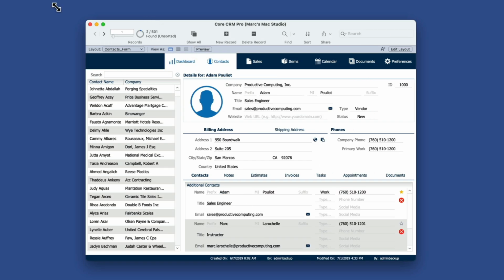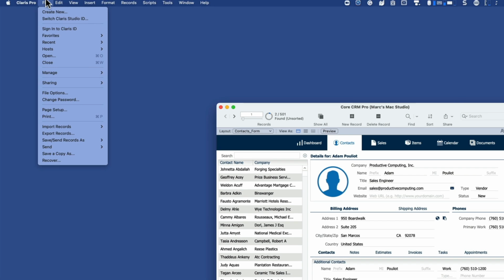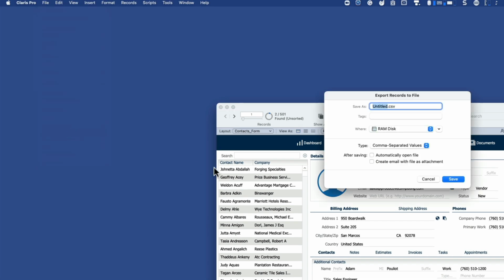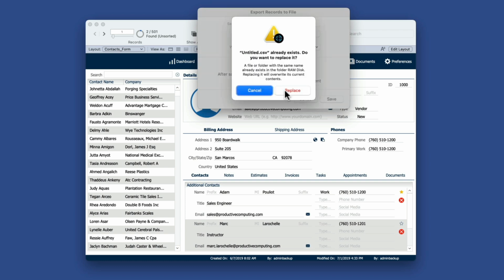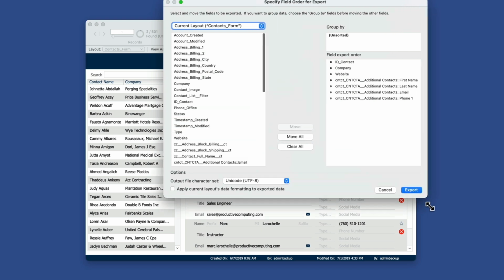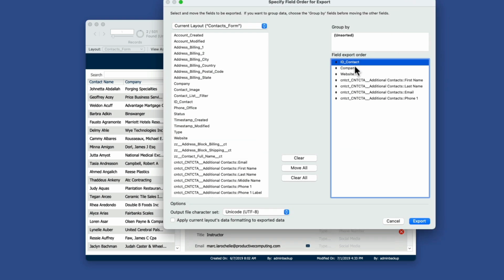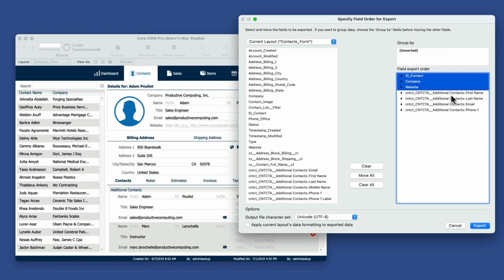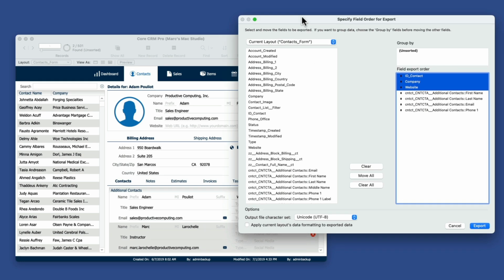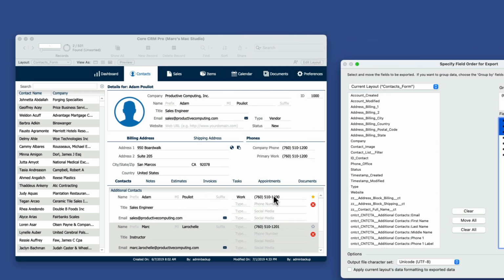Now, if I were to export this data using the traditional file export records, and let's say I wanted to create a CSV file, and the type would be comma separated, which is not necessarily unusual, I'm going to do this in such a way where I'm representing both of the tables. Here I have the ID contact, the company, and the website. That would be for this main information here. Then over here, I'm doing the additional first name, last name, email, and phone, which would be the information down here, first, last, and phone.